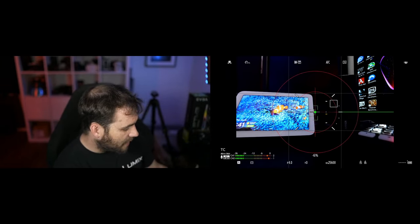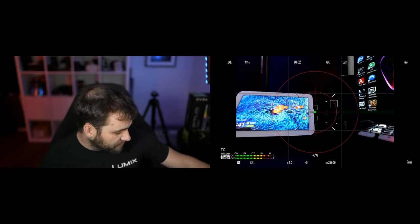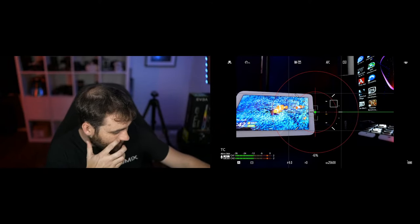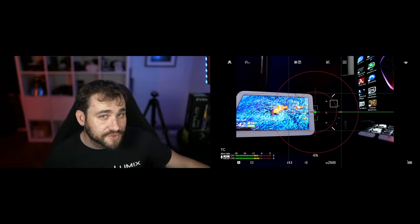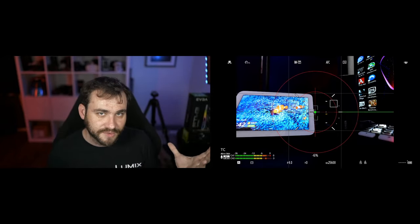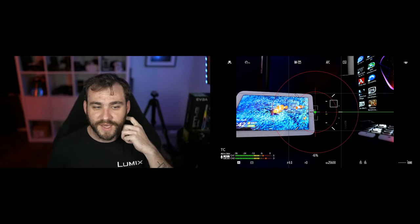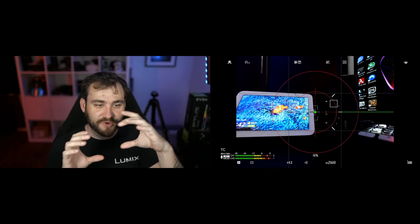On the S5 and a number of the other ones, you'll also see that you'll have zone, vertical, and horizontal, which is the line. You'll also have square, oval, and then you'll also have a couple custom options that you can plug in. Not all the cameras are going to have the option to go in and make a custom zone. So if you want to change some of the sizes, that's where you would be able to go in. You'd be able to go in to custom on some of the cameras, select a point, and then shift it there.